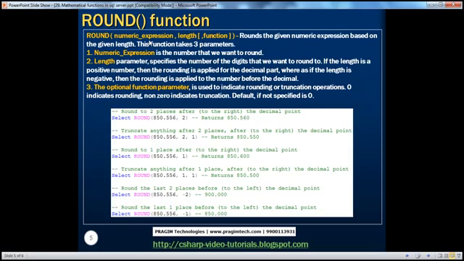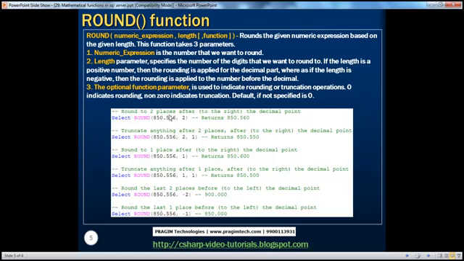Okay, now if I give it a decimal number, you can tell it, okay, round it to 2 places or 3 places. Now if you look at this function, it has got 3 parameters. Now rather than reading the description of these parameters, let's try to understand the role of these parameters with the help of practical examples. Okay, so if you look at the examples on the screen, this function, look at this.